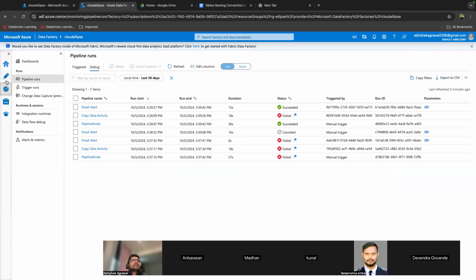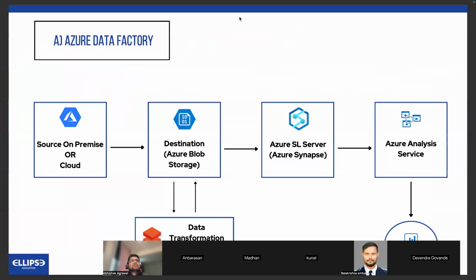Now in Data Factory, let's come back here. Now here you have Data Factory, here you have source, here you have a blob storage. We will first learn, using Data Factory, how to move the data from source to blob storage. What is Data Factory? Data Factory will help you to move the data from point A to point B. Okay, which we understood. Now we have a source.